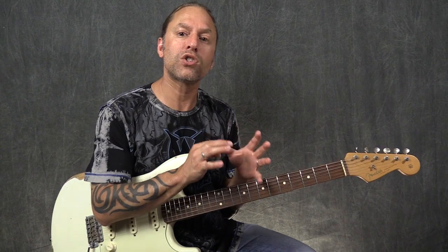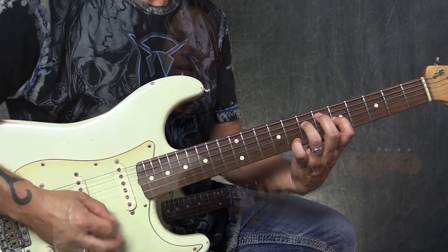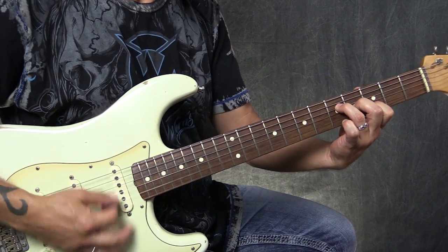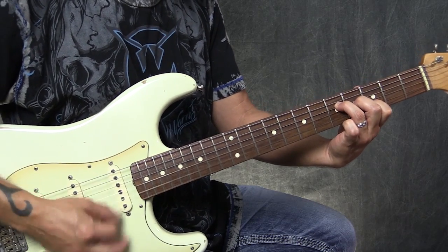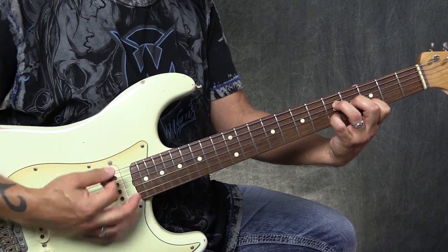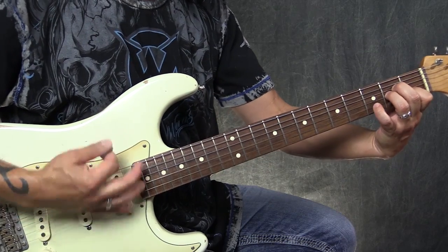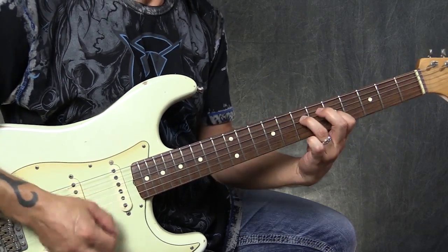So you see, we're taking this chord fragment now and we're embellishing it by adding something else on that is pleasing to our ear. Then I'm going to move down to that G, and I'm going to go to the 5 on the 2nd string. Hear that? Then I'm going to move down to F and do the same thing on 3. Then A minor, and I'm going to add that same 3. So let's listen to it.